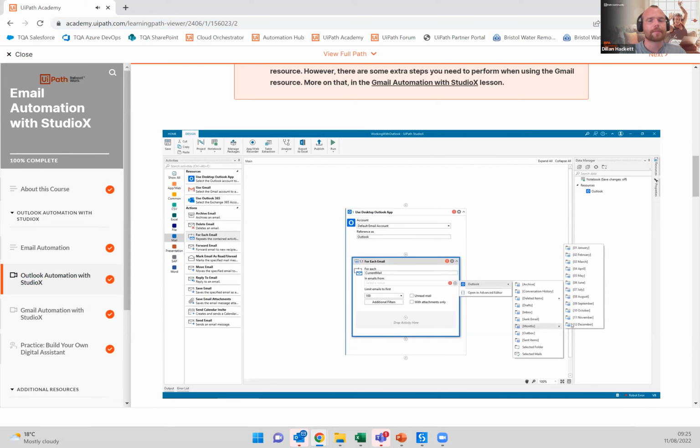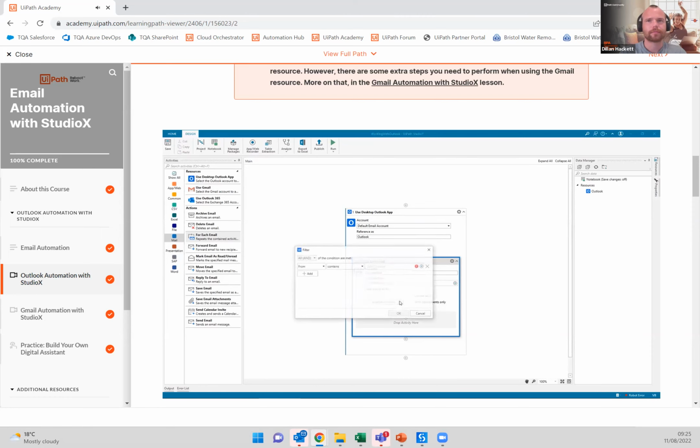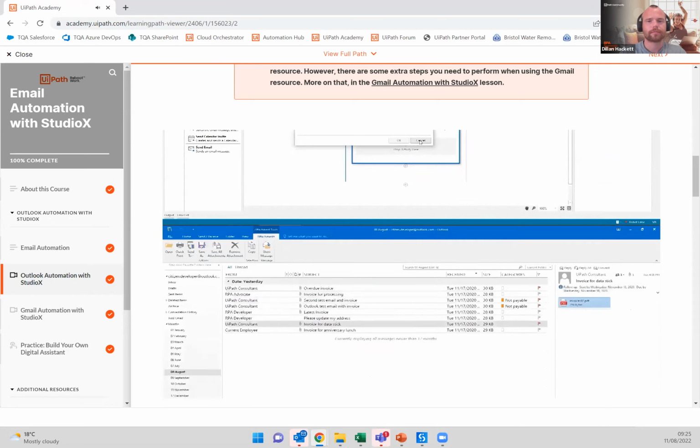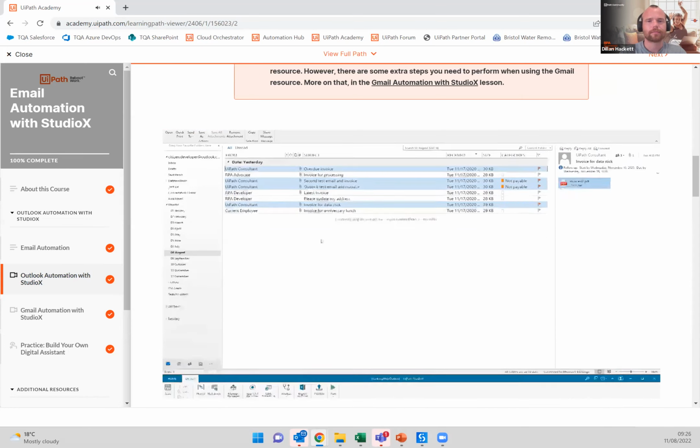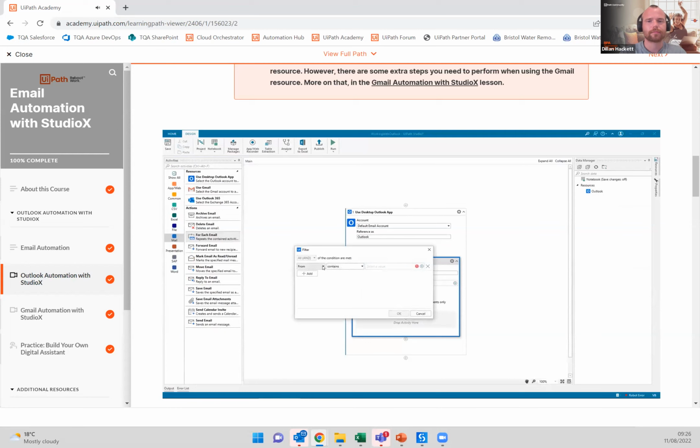For this demo, we already created this folder. We also have the option to go only through the unread emails or limit the automation to several emails. Additional filters imply that we can select the emails by sender, date, and other recipients involved, and we'll do just that. Looking at our Outlook folder, we can see that it contains emails received from UiPath Consultant and RPA Developer. We will save the attachments just from the emails sent by UiPath Consultant by selecting additional filters and creating the filter to pick only those emails.